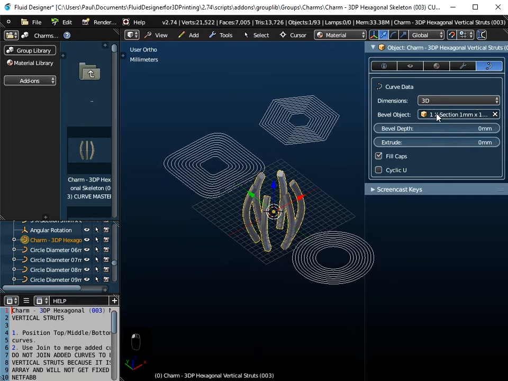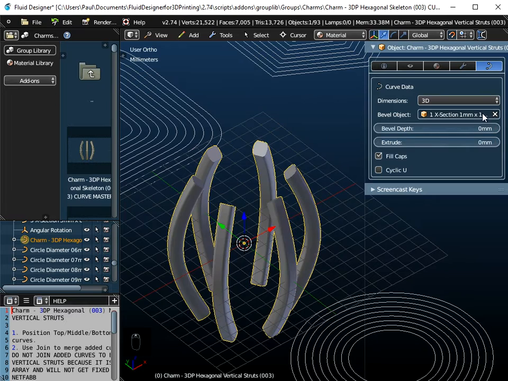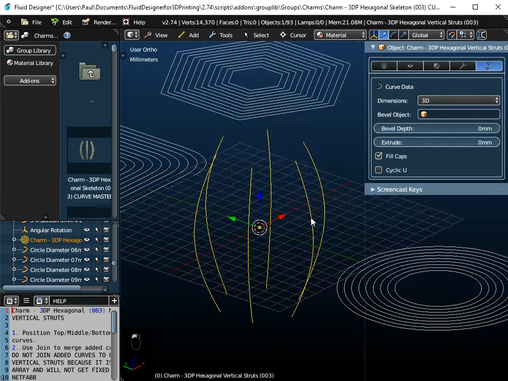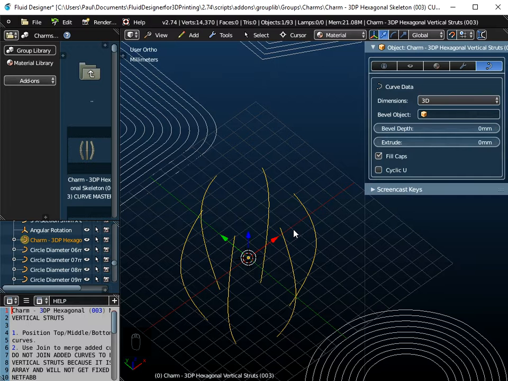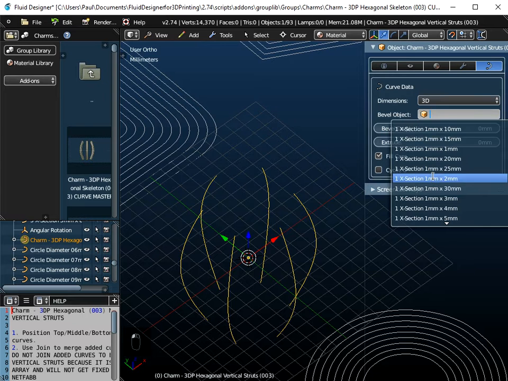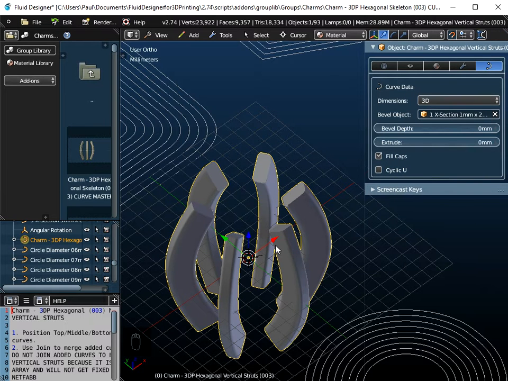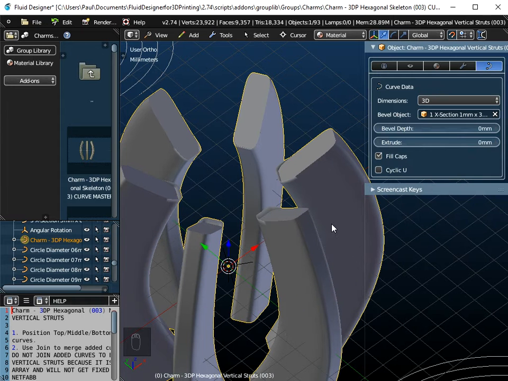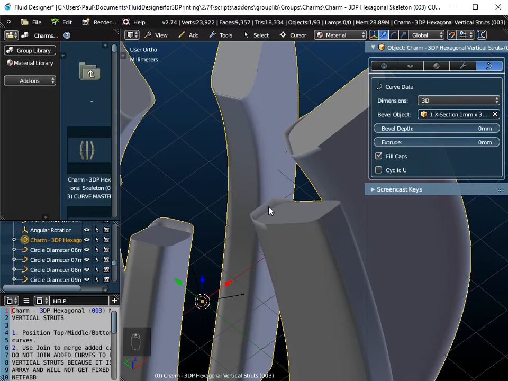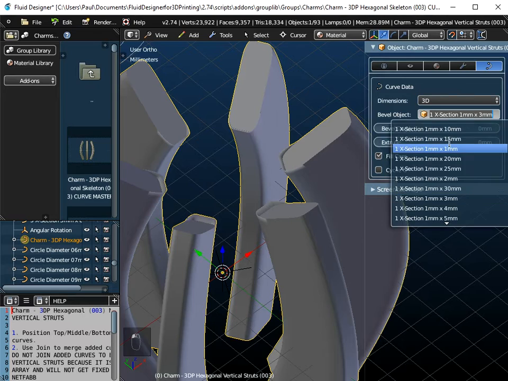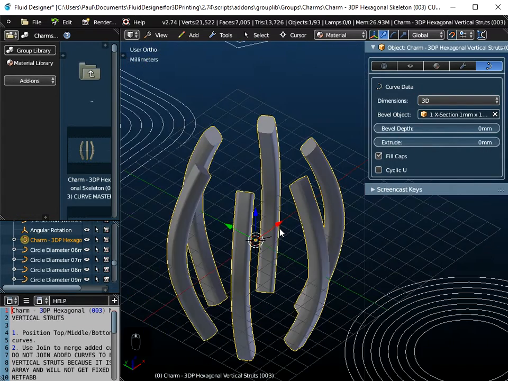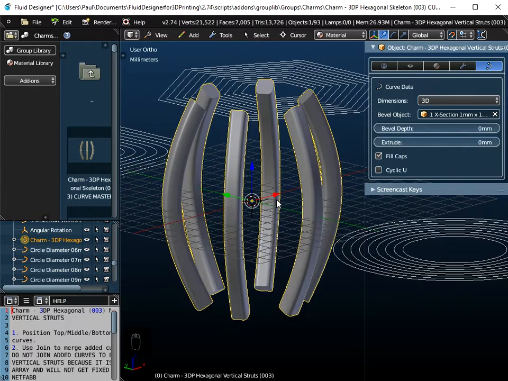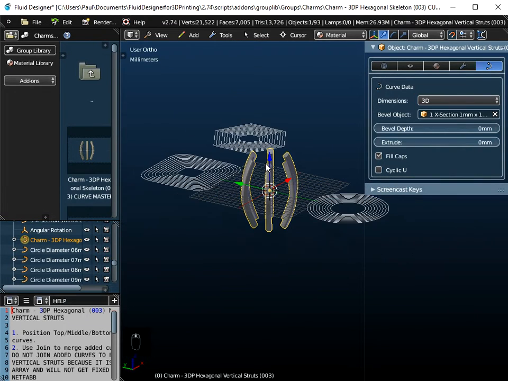At the moment it's got a thickness of 1 by 1. So if I remove the thickness, you can see that this is really originally NURBS curves, and you could change the shape of this. So I could make it 1 by 2, 1 by 3. As you can see, that's making a bit of a mess of it at the top there, so not quite so good. Probably better sticking with 1 by 1.